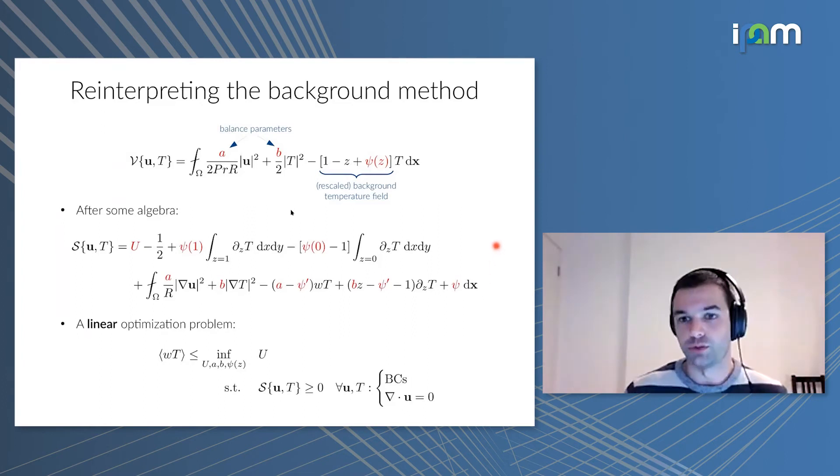If we take this v and calculate the quantity s, we obtain this expression. We do integration by parts, manipulate it, and end up with this expression. The details are not terribly important, but what is important is that the optimization variables which I can tune to obtain my bound—which are u, psi, a, and b—appear linearly inside this expression. So when I pose an optimization problem for the bound on heat flux by looking for the smallest bound u such that this s is positive for all reasonable velocity and temperature fields, then this minimization problem is linear. And this linearity is important because it opens the door to efficient numerical methods with which we can construct suitable bounds u, balance parameters, and suitable background fields.